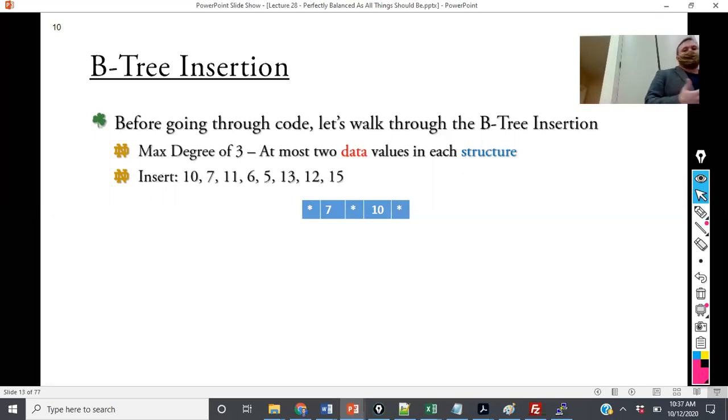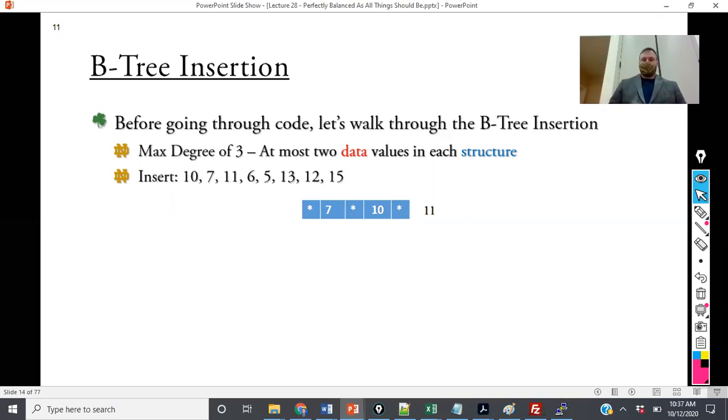Now, the drawback of using a BTree is you have to find a good balance for key size. If you make your keys too large, then you have too much sorting going on in each node. So we have to find a good balance there. Now I want to insert 11. What do we think is going to happen here? Does anybody want to take a guess as to what we're going to do with this BTree?